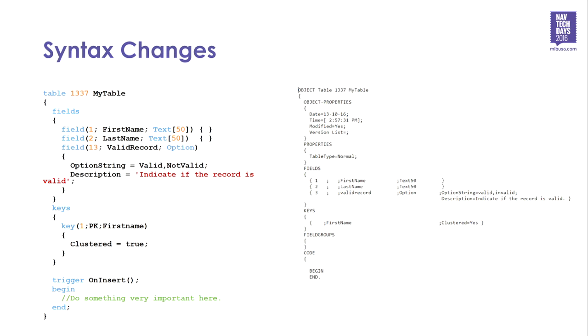So, list of syntax changes. As I mentioned before, we have tried to keep most of the existing text file format as is. We haven't changed the AL. We have the same methods. We have the same layout. But all the surroundings, the metadata definitions, like how you define fields, have changed, to make it possible to add comments wherever you like with whack. You can do it next to the option strings defined in the field. And you can write it on one line, do not do it. But it's all about making the layout more writable and readable.